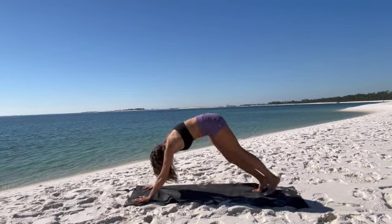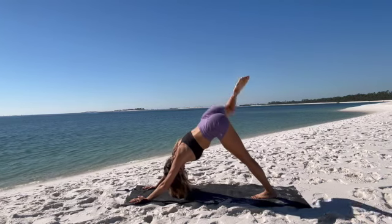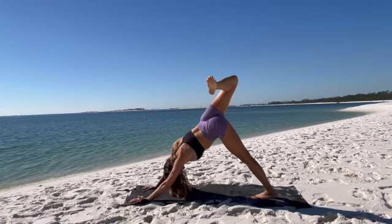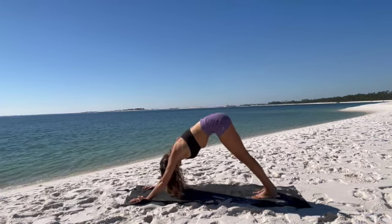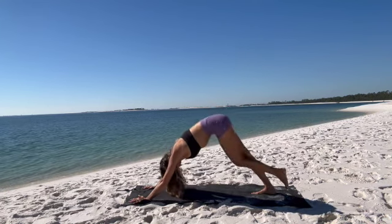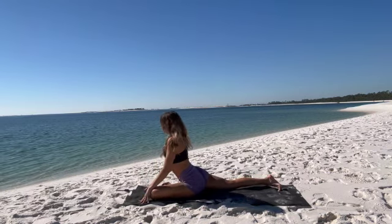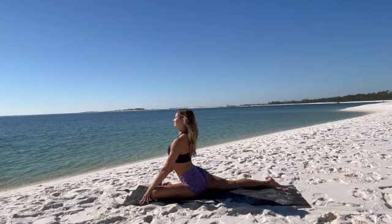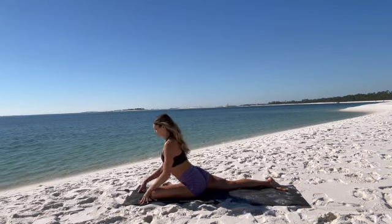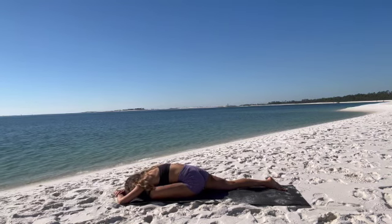Plant your palms and send your right leg back, lifting it high, maybe splaying out through the right knee as you create some circular movements through the leg. And then releasing the right foot down as you bring the left heel high. Sweep your left foot forward, coming into your swan position. Lift up through the chest to find a little length before slowly diving forward, melting the heart down.